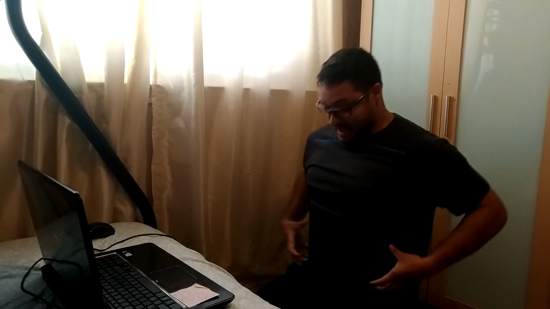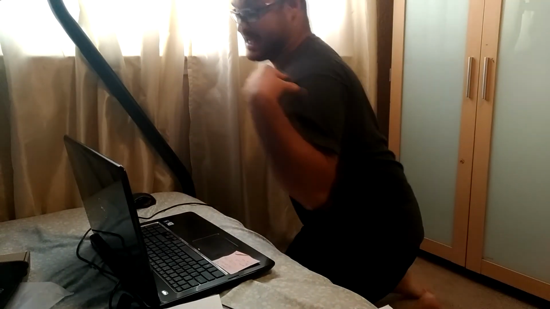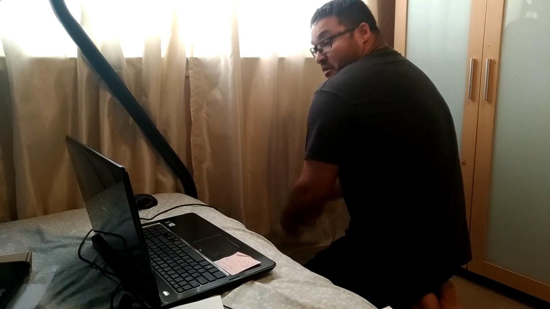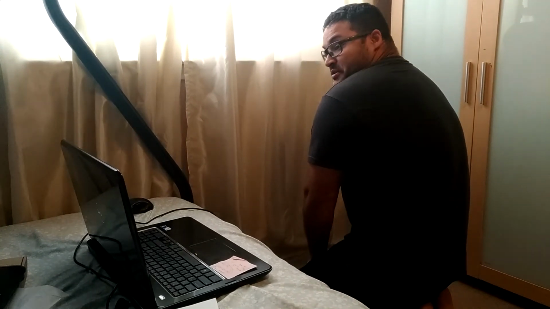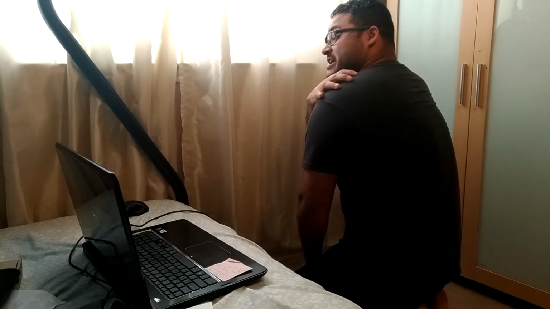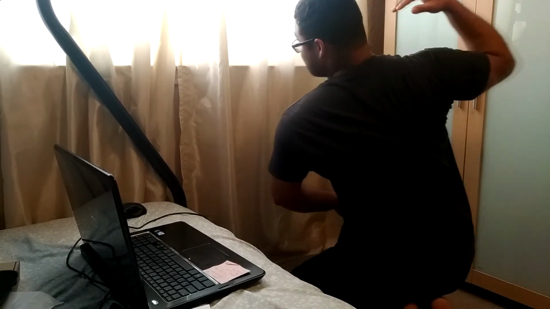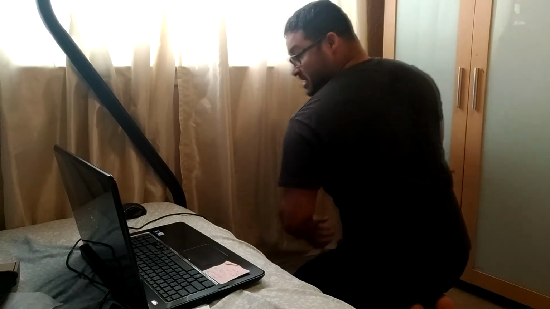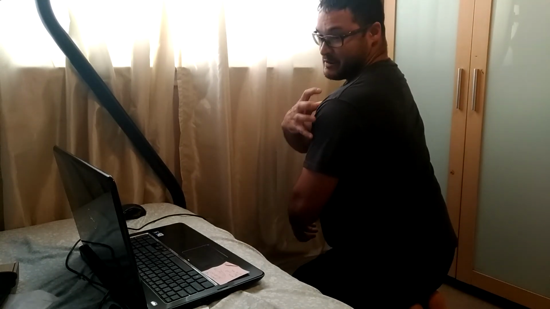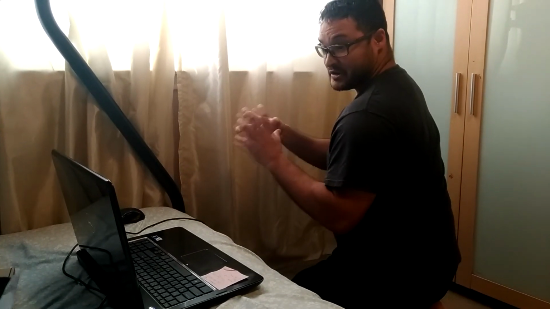Because a lot of times what happens when you have that back curve, like I was talking about earlier, is that your upper body is going to go like this, okay? So you're going to have a lot of tension here on that upper trap. So you want to strengthen this over here so that you can roll your shoulders back, and it'll be sitting where it's supposed to sit.